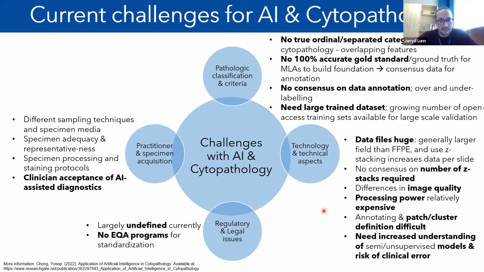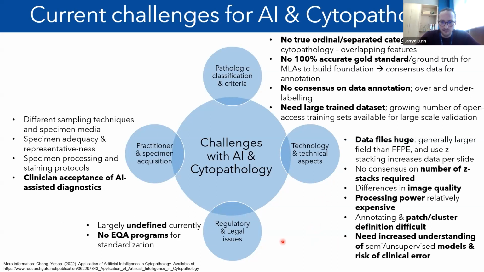The next issue is that of Z stacking. So in cyto, whenever we look at a slide manually, we are often scrolling up and down in order to get a 3D understanding of the groups that we're looking at. And when we scan a slide, we generally scan on a single Z stack. Now, if you have a 20 gigabyte image and you need 6 Z stacks, you're now looking at an enormous amount of data per slide in order to assess it on multiple different levels. And again, there are issues associated with imaging quality, image processing, as well as processing power needed in the computational analysis of these.